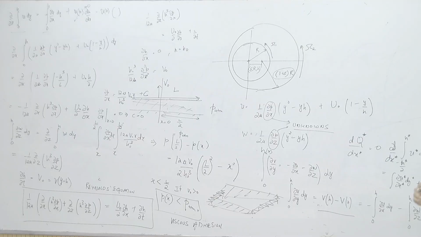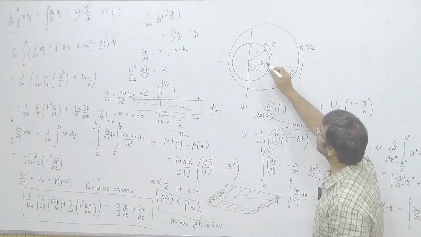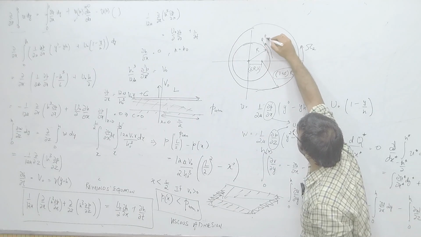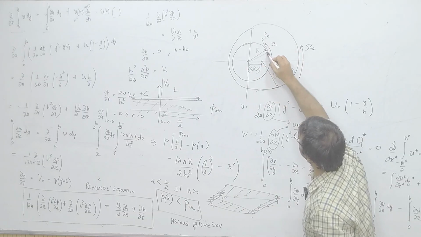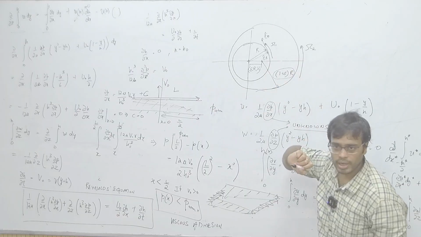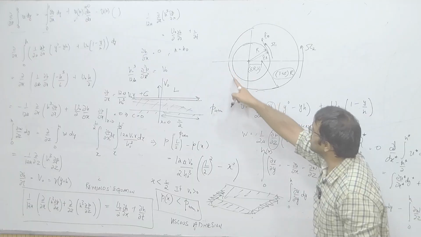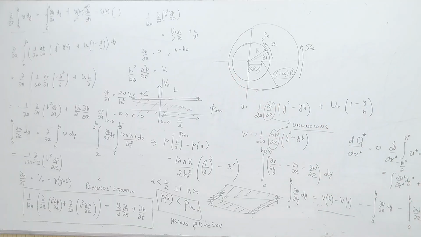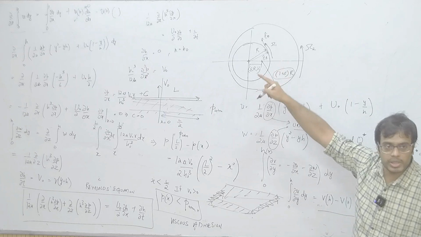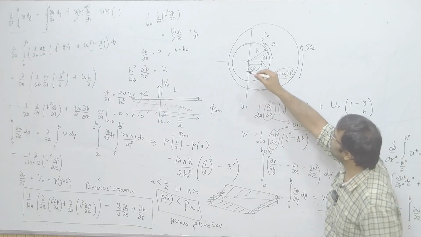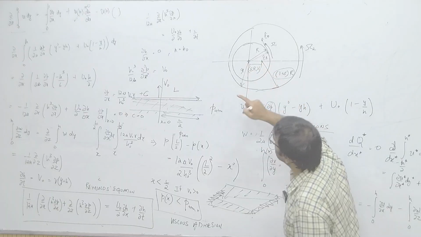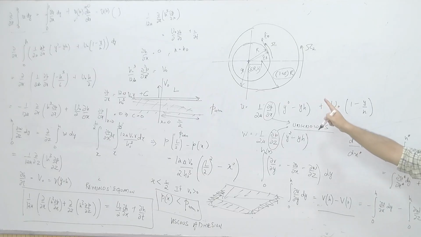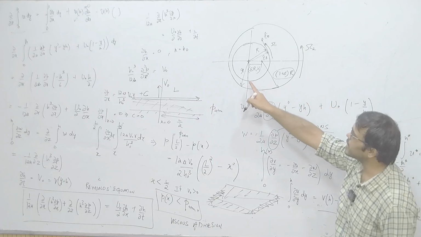You can apply them in the cylindrical coordinates and solve for this problem very similarly to what we have done in Cartesian. The only thing that you will have to be careful is that if you are applying it in cylindrical coordinates, notice that these are your unit vectors. This is e hat theta, this is e hat r. The surface of this outer cylinder is not at a constant radius. With respect to your origin, the surface of your outer cylinder is not at a constant radius. If you look at this distance r, then it is changing with theta. This distance r will be changing with theta, right.